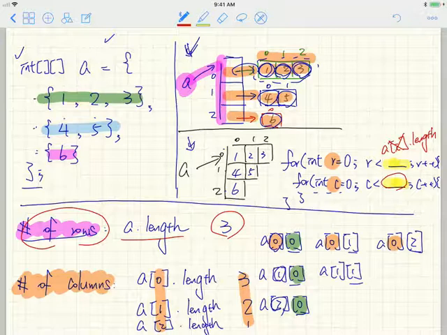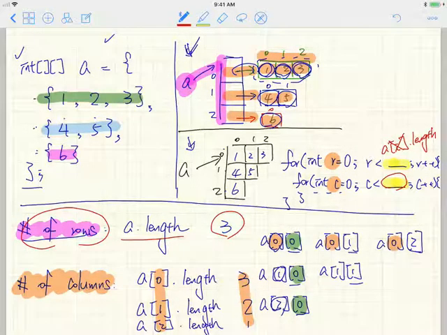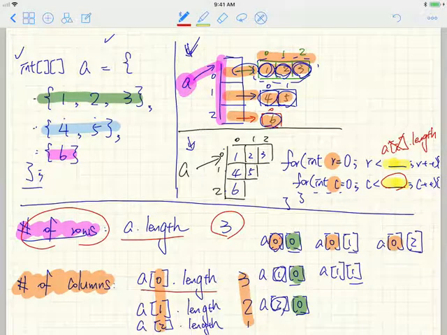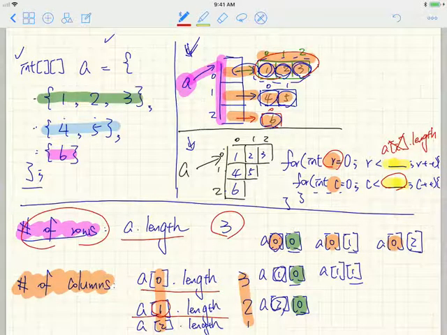So now, what about the corresponding C? Let's say currently, if R is 0, that means we should really go for A[0].length, right? A[0].length is 3, which tells us we should only go for columns 0, 1, and 2. When R is actually 1, that would tell us that we only got 2 corresponding columns. In that case, the column index should only be 0 and 1, right? So what should we put over here?